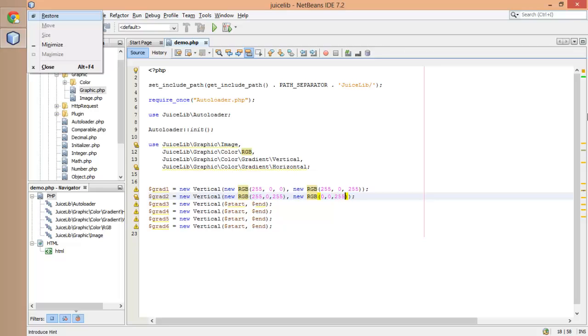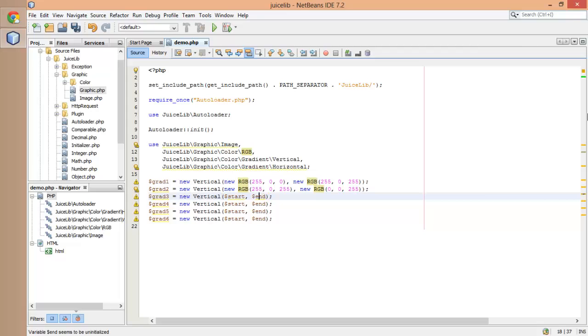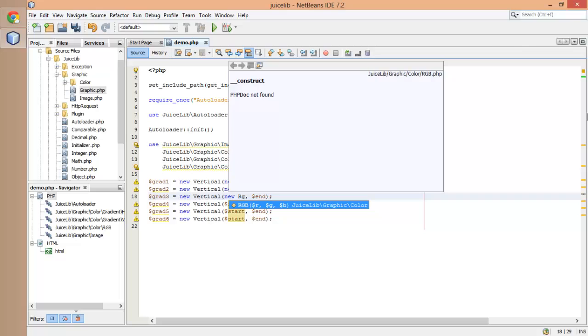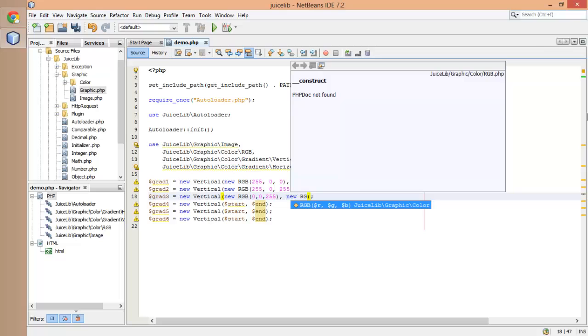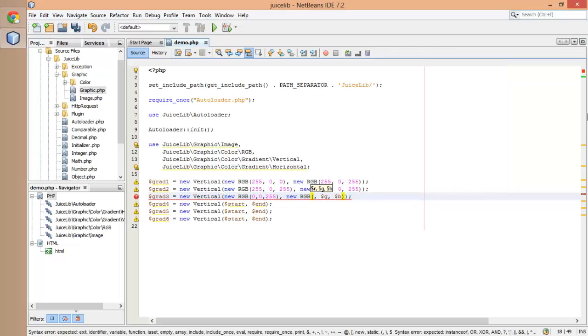Let's pre-format this, and then we're going from that blue to a lighter blue or greenish blue or whatever you want to call that. 0, 0, 255. See, and then new RGB, and then we have 0, 255 and 255, and then we have from this.